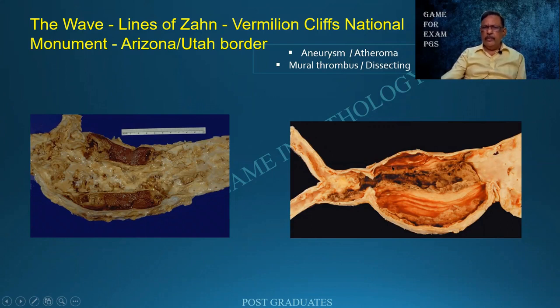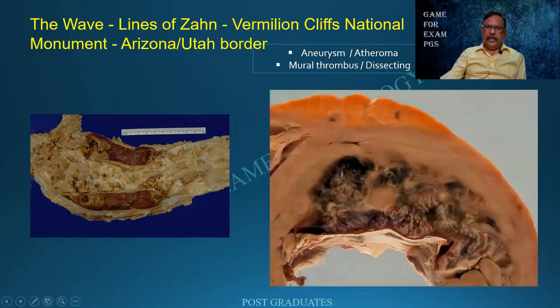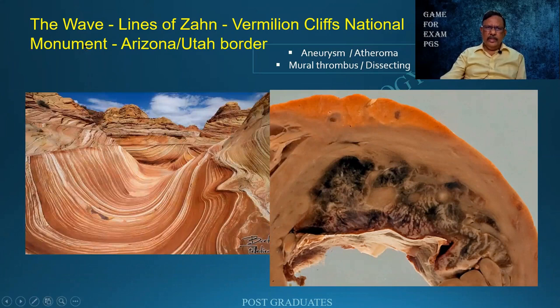And this is a case of an abdominal aorta wherein there has been a fusiform aneurysm, in which I am finding deposits of, you find that the lines of Zahn could be made out. Alternate dark and light lines of a thrombus. Again, a beautiful mural thrombus. A mural thrombus is a thrombus that is found in a large capacious chamber, such as the ventricle or a distended aorta. And this is analogous to this one. So this wave, lines of Zahn, was actually distinguished and identified, beautifully described in a geographic context rather than pathology. I would like you people to kindly compare this. Superb illustrations. The source is given over here.